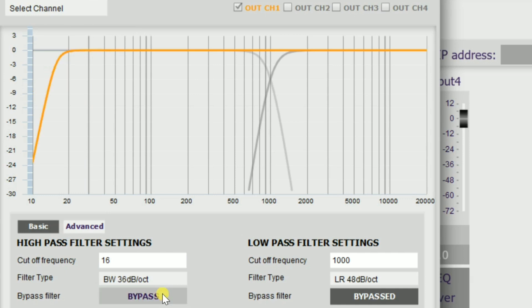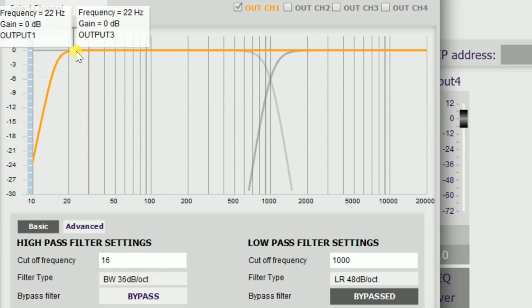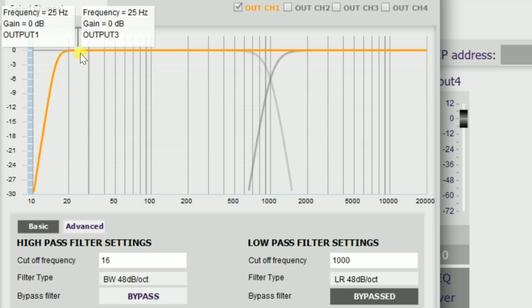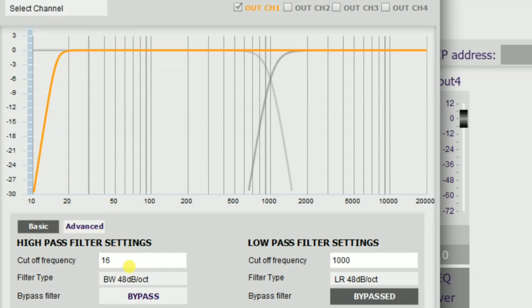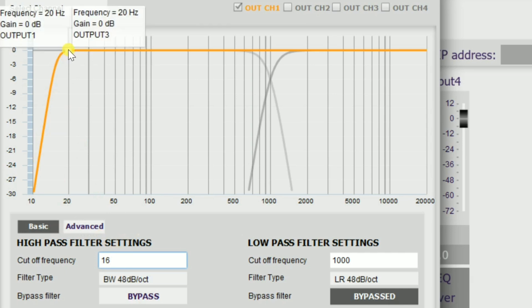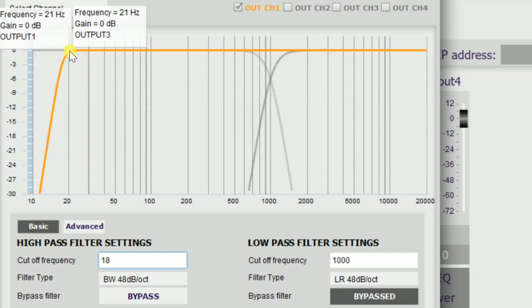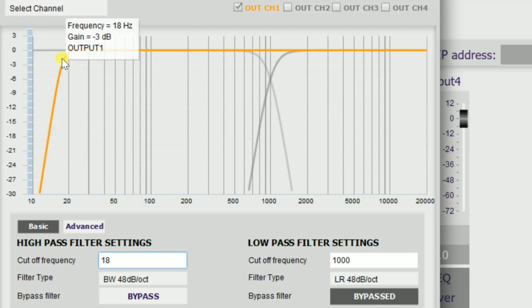Anywhere between 36 dB and 48 dB per octave is where I like to be. At 36 dB — see how fast it's dropping? At 20 hertz we have zero loss, 1 dB at 17 hertz, 3 dB at 16 hertz — still pushing it a little bit hard. Let's go a little steeper. Try 48 dB — that's a little bit better. Let's push the frequency up a little because we're still a little too flat below our tuning frequency. At 18 hertz we've only dropped 1 dB — let's go a little higher. There we go — it's starting to drop right above 20 hertz. At 20 hertz we're down 1 dB, at 19 hertz 2 dB, at 18 hertz we're down 3 dB. At 17 hertz, we're down 17 dB. This is really, really good — we're going to protect our driver here.